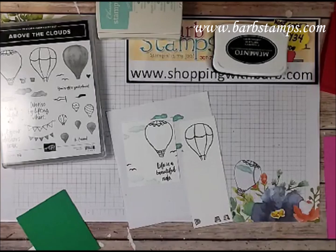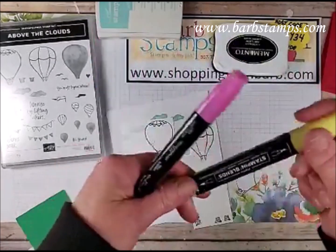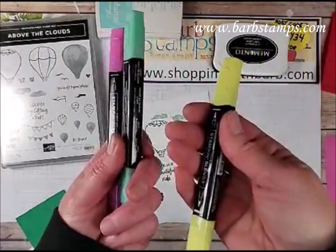Okay, so the blends I'm going to use are all retiring. So I'm using the Lovely Lipstick. These are all the light. Is this one light or is this one dark? Oh, I'm light, dark Pineapple Punch. So I've got the light Call Me Clover, the light Lovely Lipstick, and then the dark Pineapple Punch, okay?